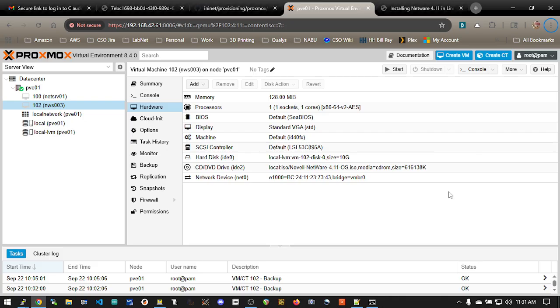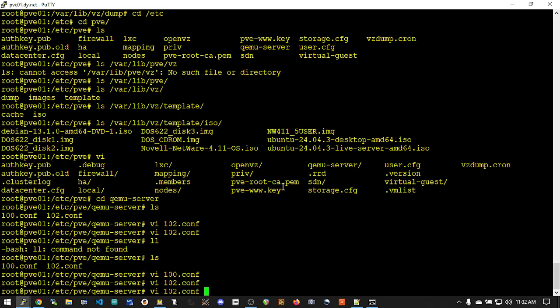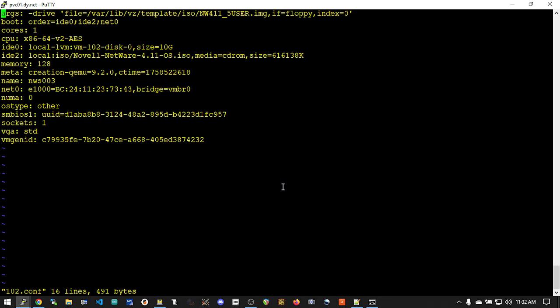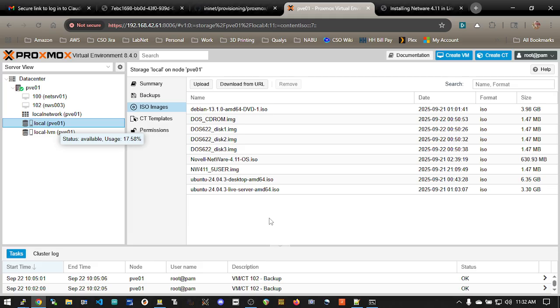Where do we start? We got the DOS virtual machine here. This is the one we built in my previous video, which I'll try to link here. Back up. Prereqs. Two things you're going to need. You're going to need the Netware 4.11 ISO image. Upload that to your PVE host. You can find that on your own out on the internet. And you're going to need a user license floppy, which you're going to have to find on your own.